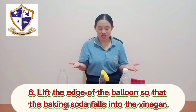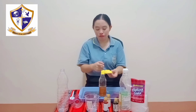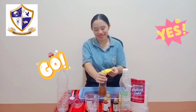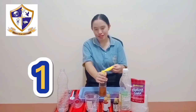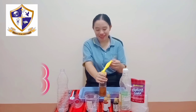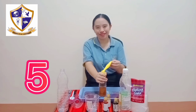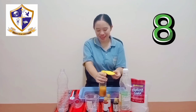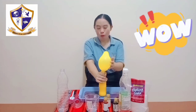For our last procedure, lift the edge of the balloon so that the baking soda falls into the vinegar. Now kids, are you ready? Let's count. 1, 2, 3, 4, 5, 6, 7, 8, 9, 10!